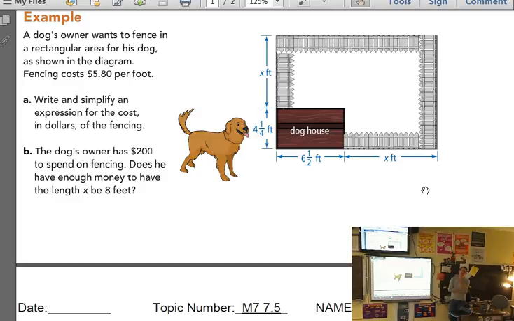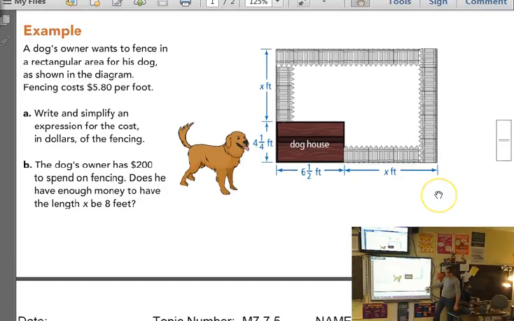Thank you. So where that shed is, we wouldn't need to put a fence if we put the fence right up against the shed, because you're just trying to keep your dog in or whatever. You could butt the fence against the shed. Here, we're visualizing it with a doghouse, but in my situation, there's honestly a shed in the corner. So we need the fence that does the rest of this side and the rest of this side, and then all of this side and all of this side. So the question that we got to answer first is, what is this length and what is this length? Or width or height or whatever you want to call it.